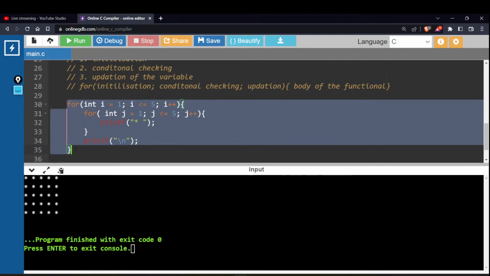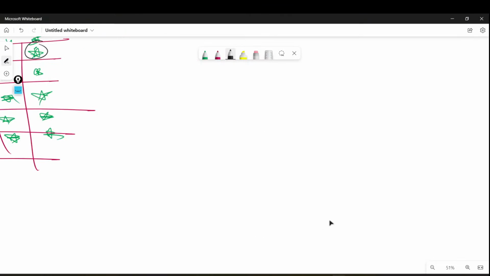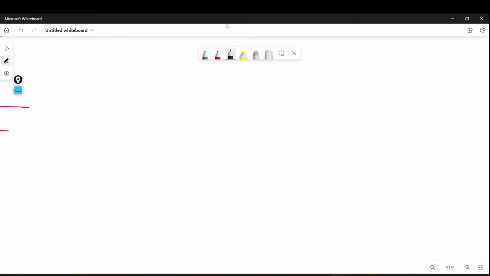Let's try to alter the situation. What if I want you to print a strange pattern for me? The pattern will go something like this. Can this be printed?